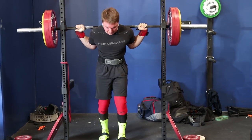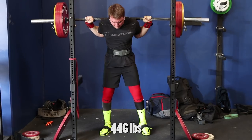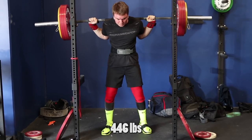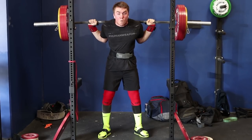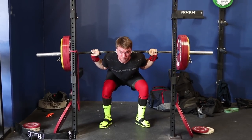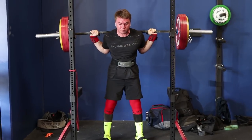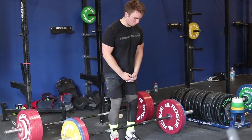He had some confusion there on that squat set. He thought I told him to rack it, but I didn't. So this is 446, his old second attempt at a meet. And he's hitting it for a pause single on kind of a crappy day. It was like 100 degrees in that gym, so we're here dying. But man, yeah, he's seen insane progress. And I think the biggest thing for him was he just got really focused on movement and the periodization.